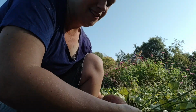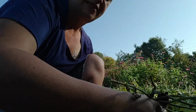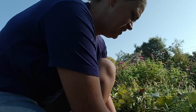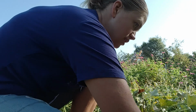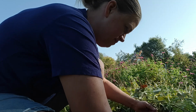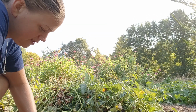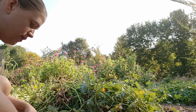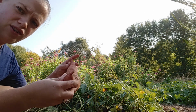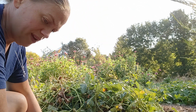Oh hey, a sweet potato. Nice little roaster size. I'm really impressed with how nice looking sweet potatoes are this year. Last year they had a lot of weird holes in them, and this year they're not. Other than the vole holes, they're pretty nice looking actually. All right, I found another one. There might be some good ones in here. They're nice. It's hard to actually show you what I'm digging here. I don't really have a tripod, but that's a nice looking one. That's what we like to see.